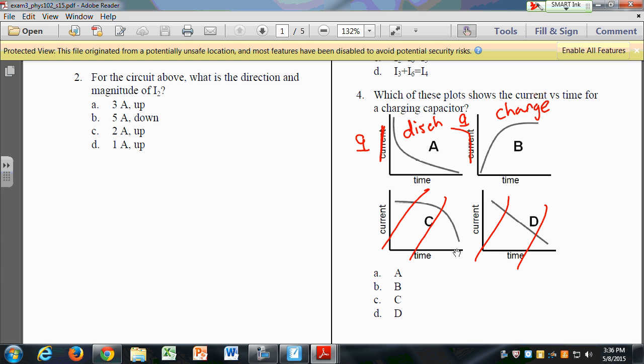If it's voltage, is it the same as charge? Voltage, same as charge. Yes, because Q is equal to CV, and so the voltage is directly proportional to the charge. Is current the only one that follows that function? Yeah, the current is always going to go down, whether it's charging or discharging. All right?